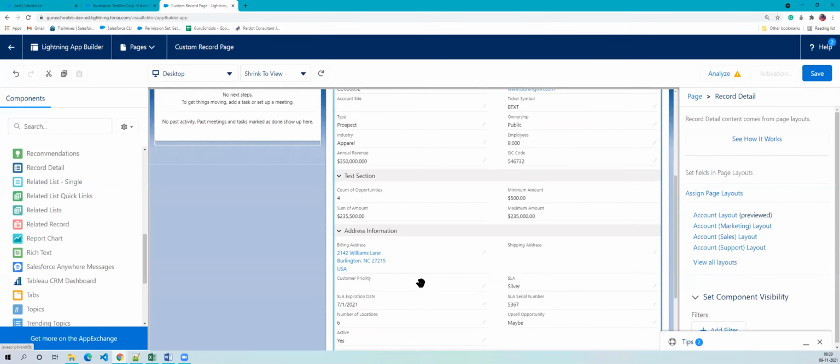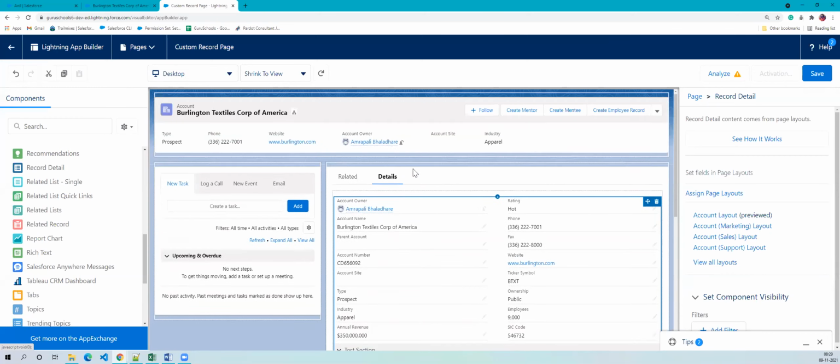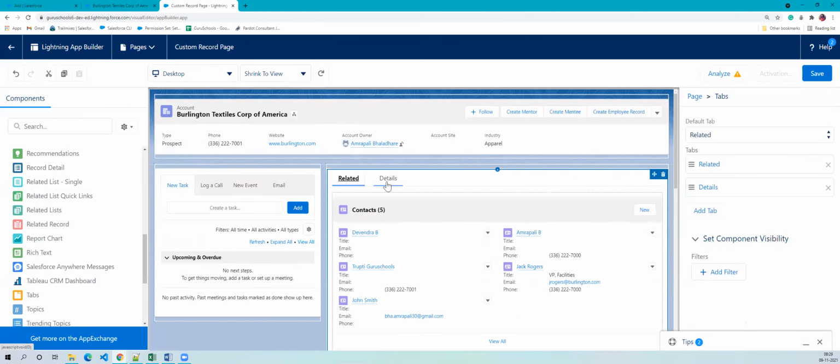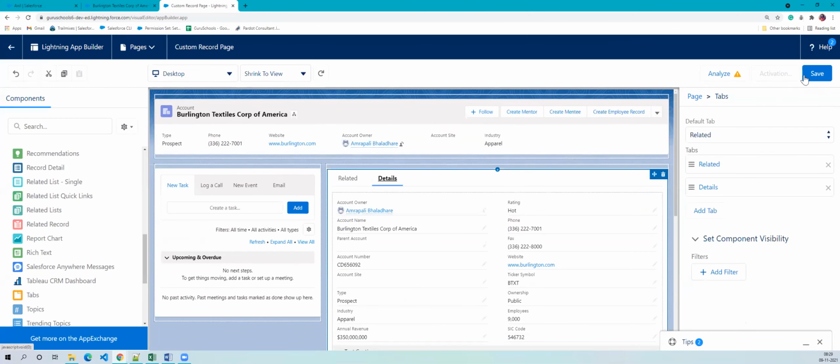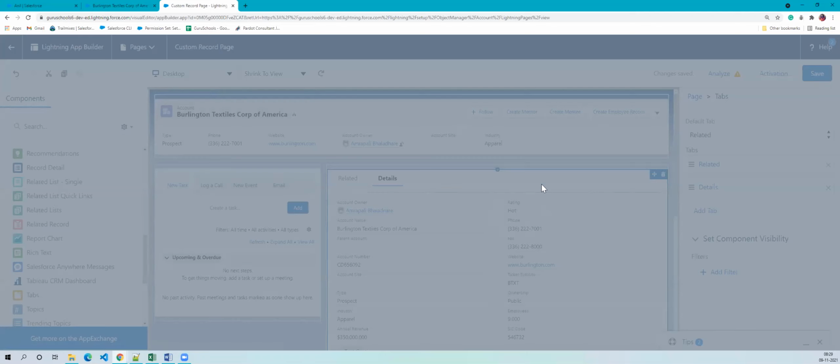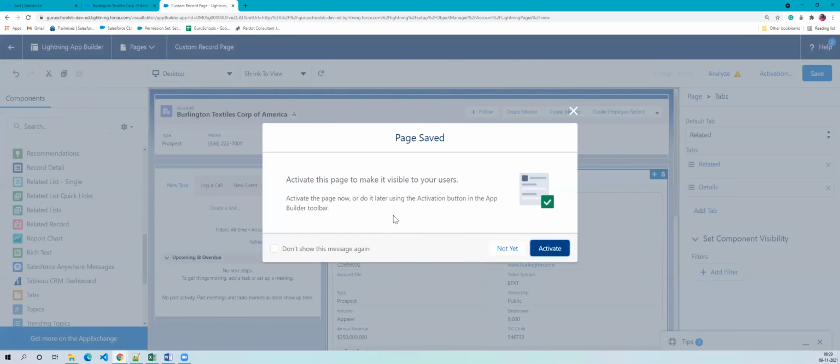For that, all the fields will show in the details section. Okay, related and details. Now this is a new page, right? Here even you can see activation button is grayed out. Okay, once I will save this, now system automatically asks us whether you want to activate this page or not.